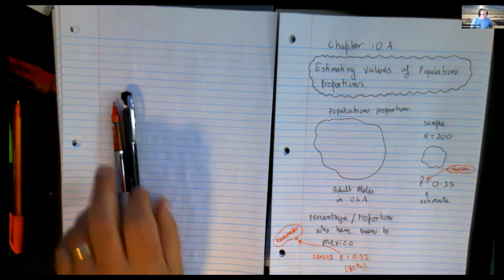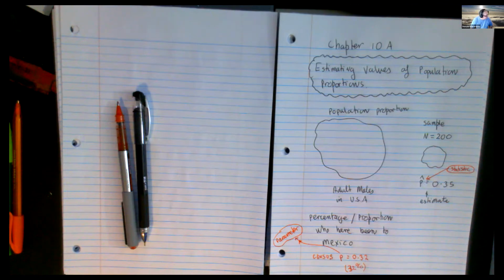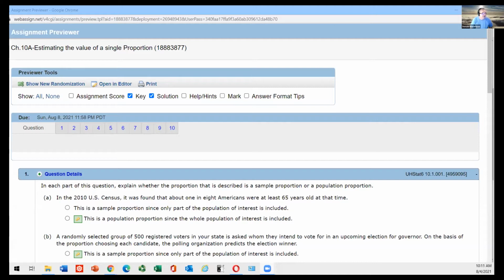Well, let's show you now, if I can hit all the right buttons, which is kind of hit and miss for me. I'm going to have to stop sharing and move this over here and share, hopefully, the right page. And it should be this one. Are you all looking at the WebAssign page from homework 10A? Right, okay. I think I could maybe make it a little bit bigger, can I?